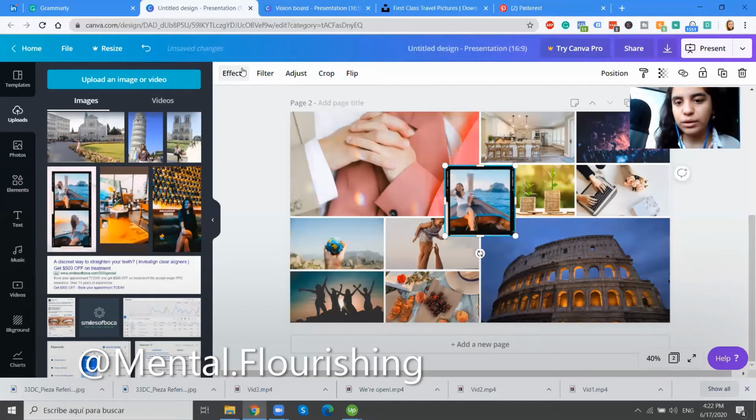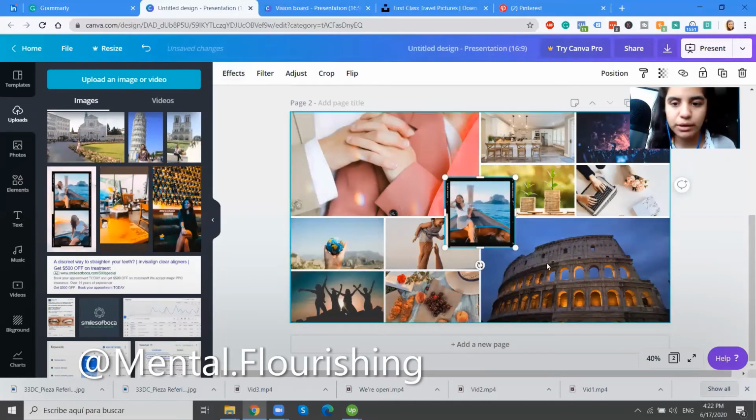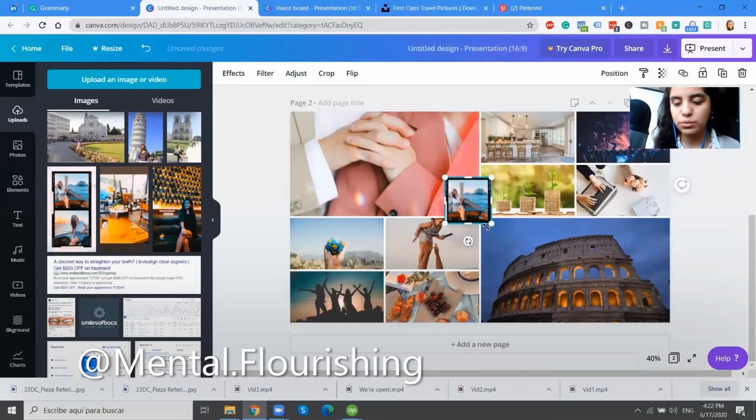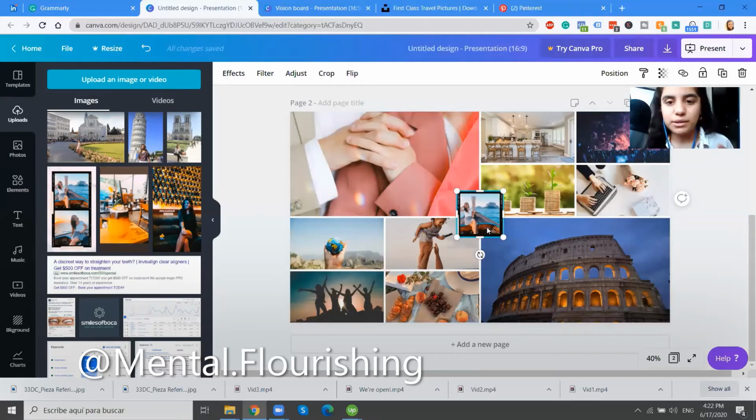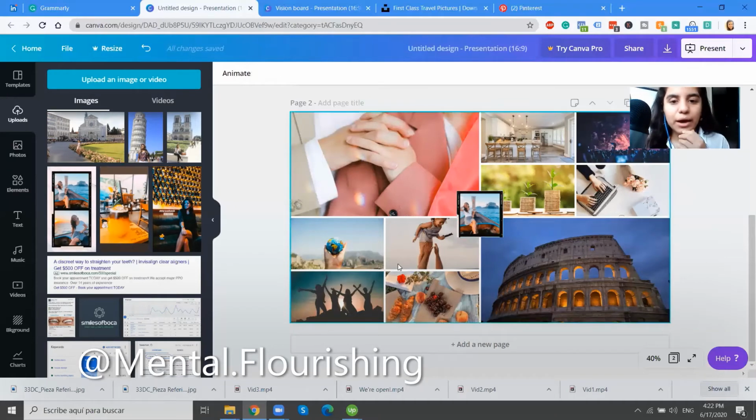And I'm just giving you ideas for you to place it in the middle. You can make it as big or as small as you would like. I would like to make it a bit small, so I don't cover any part of the other images in the vision board. And remember the last tip that I mentioned about adding things that have already manifested. The idea is for you to put at least 2 pictures here of things that you have already manifested in your life, for you to train and teach your brain that this actually works.